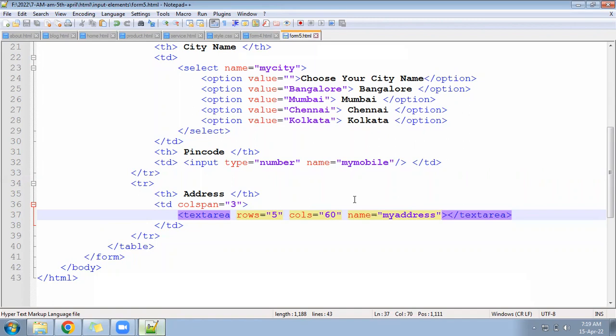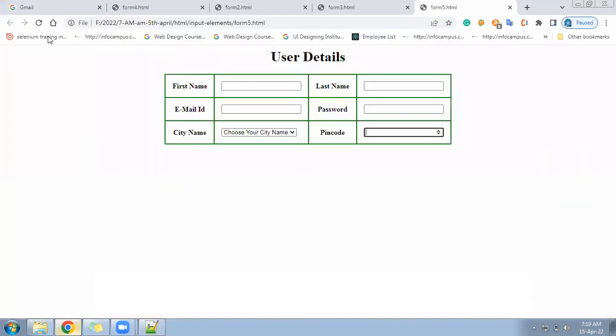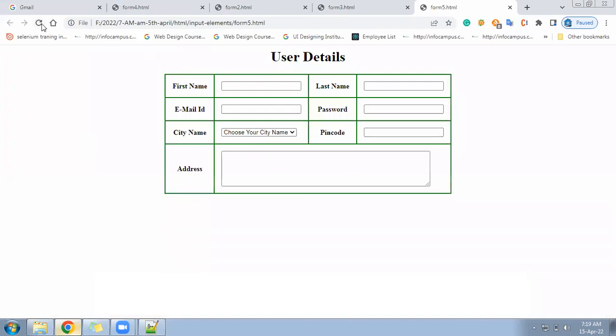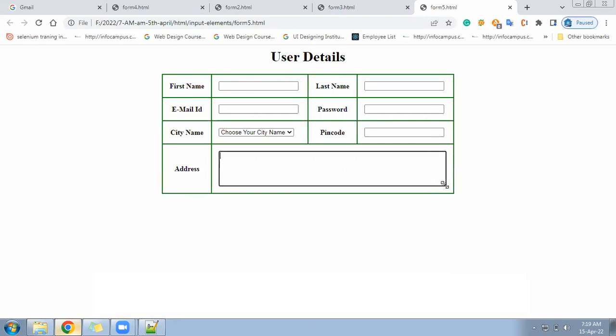Let us check again how the text area is getting generated. It has become big, but it should be a little smaller. Till here it will be okay.